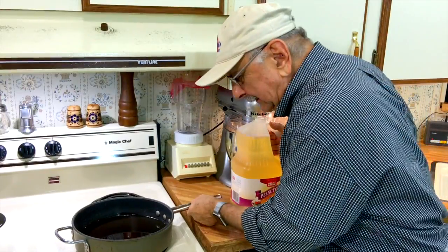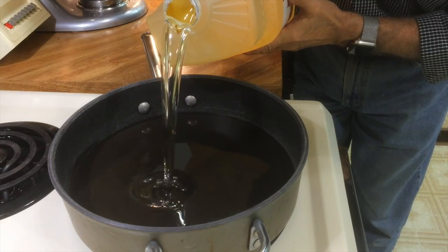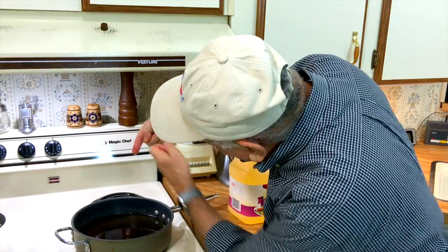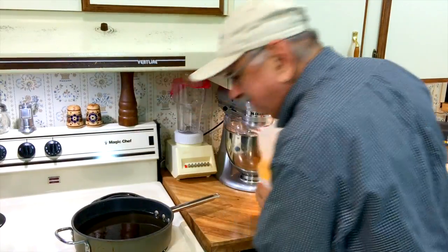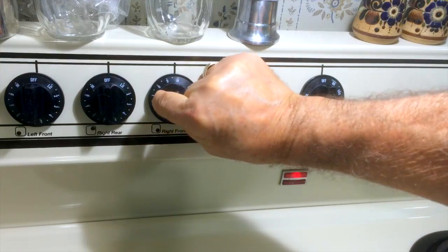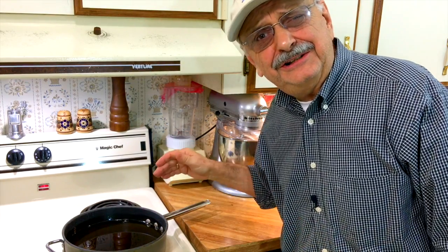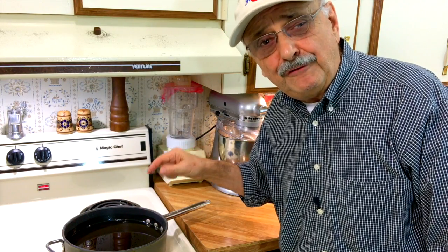To this large skillet, I'm going to add almost an inch of peanut oil. That's it. I'm going to heat the oil on high. I'm tempted to bread the shrimp first, but I won't. I'm going to stick to the directions this time, and I'll fry them in 2 batches. I'm going to do each batch for 4 minutes.